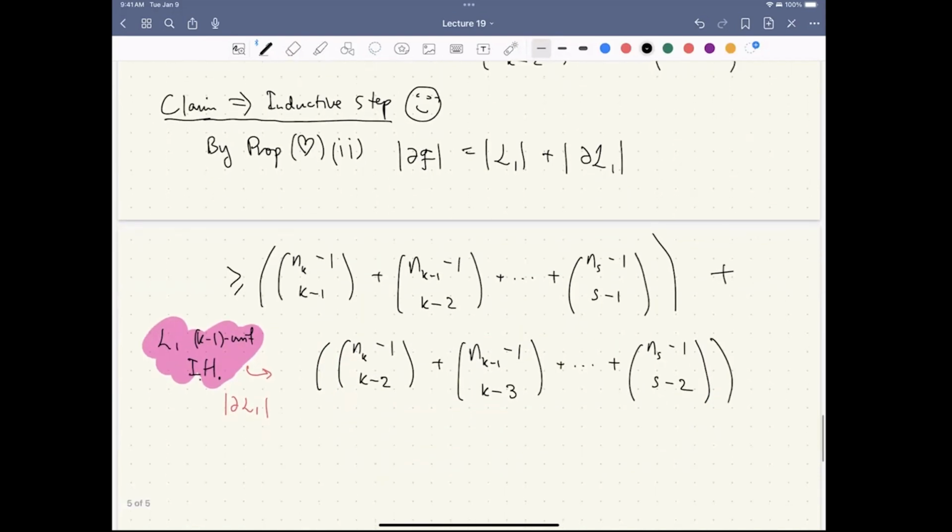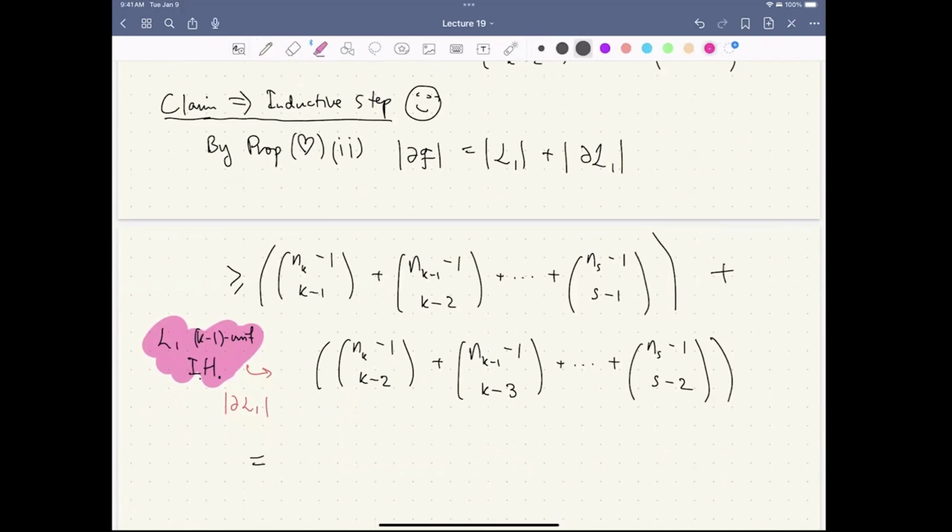All right. We are done because now you can pair this up. For example, you pair this one with this one, dot dot dot, the last one with the last one. What do you get?